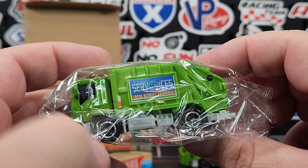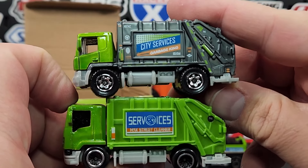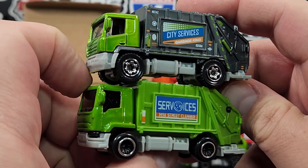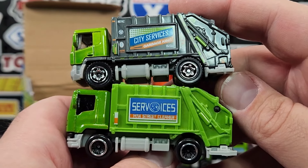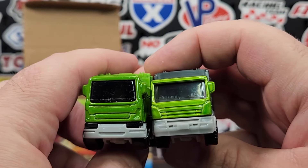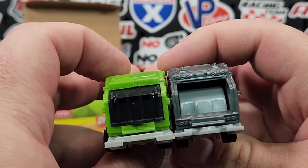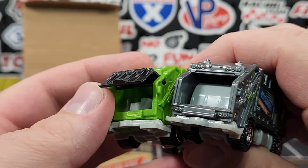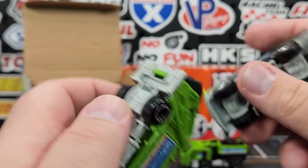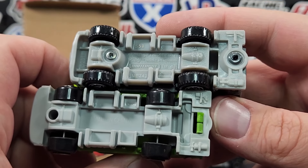Here's the exact spitting copy side by side — the Matchbox original on top and the fake made-in-China one on the bottom. It is an exact 100% rip-off; the assembly is clearly different but it is such a rip. They change just enough to get away with it but it's so cheap. One thing I actually like: it does have a moving feature — the rear opens up, which is something. They even mimicked the fire extinguisher detail on the bottom.